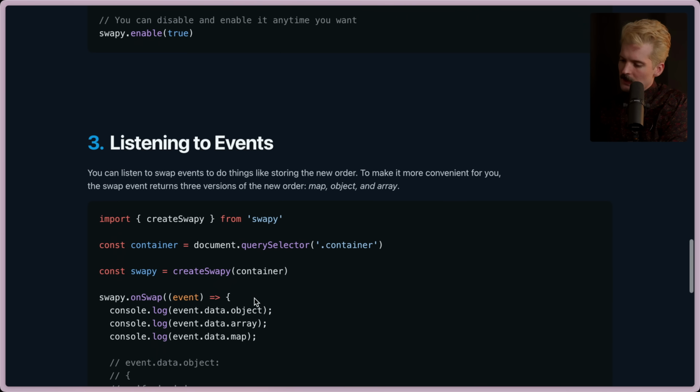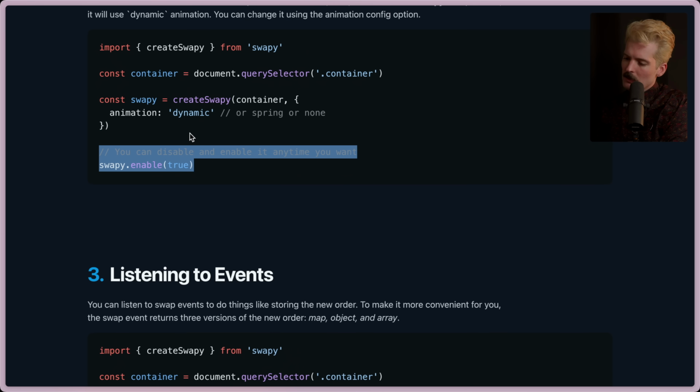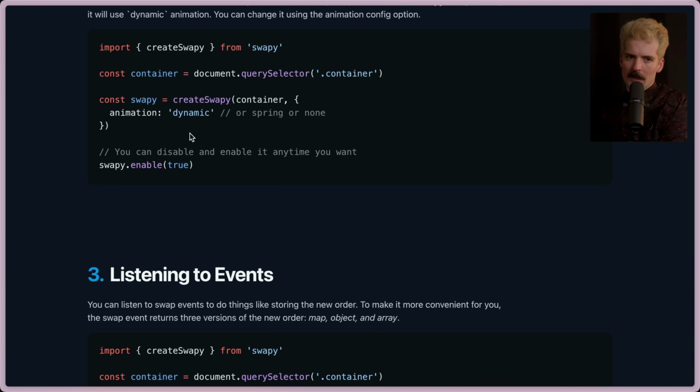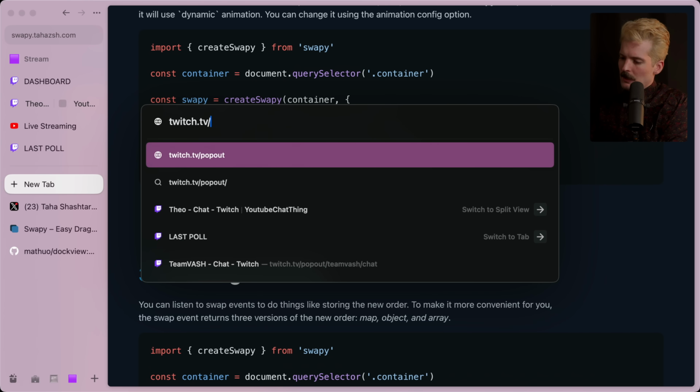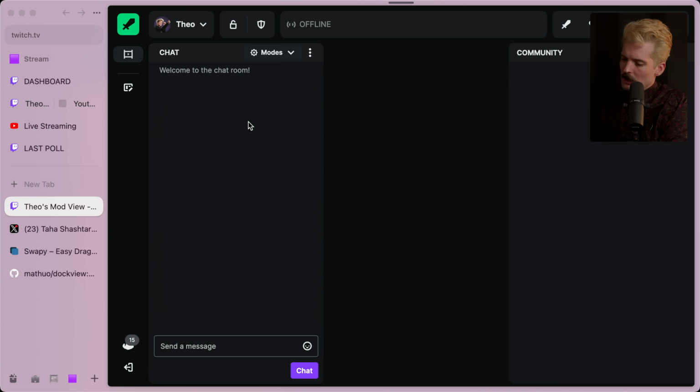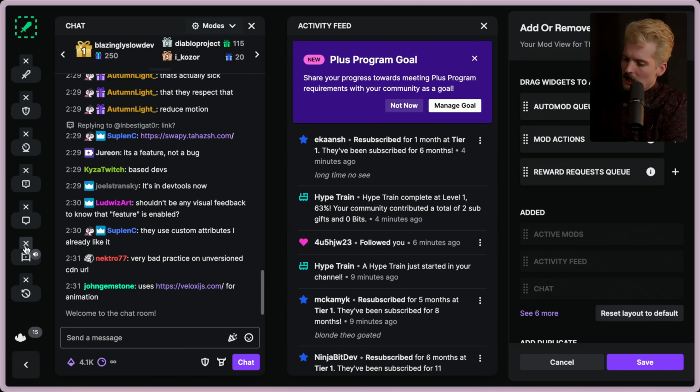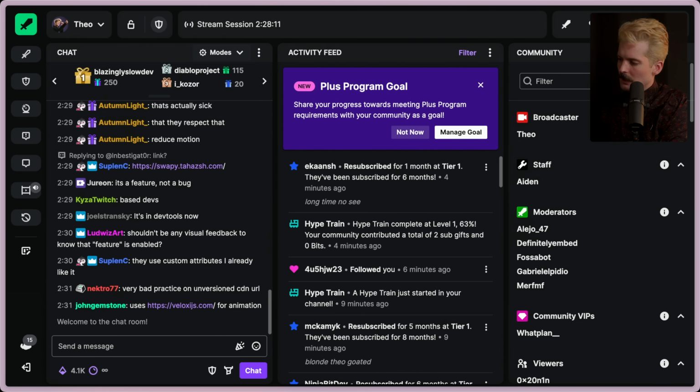This is actually really useful, being able to enable and disable, because you can have like a lock for the UI, which is actually something, if we go back to mod view, that was one of the later additions that ended up being a really good change. We actually have an option in here for locking the UI. I don't know where it got moved to. Here it is, the lock. So lock layout, now nothing drags, which is really handy if you don't want to accidentally screw up your layout.